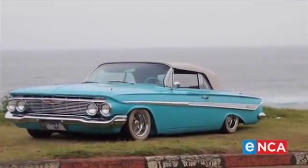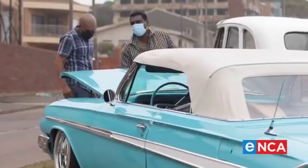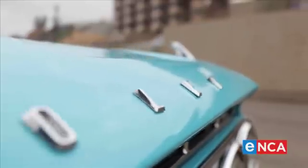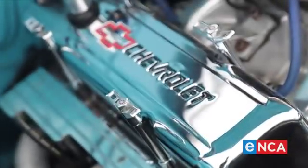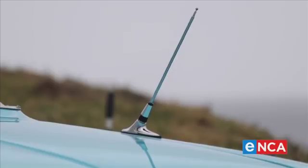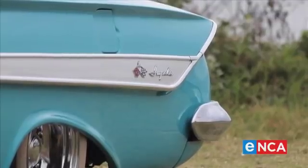A friend of mine, Ravi Chetty from Johannesburg, he found this car for me. And when we found it, it was stripped. Lots and lots of parts were missing. I think these guys probably failed to do the car because the whole boot section, they couldn't find a boot section for this car. And I was lucky enough, I found in Johannesburg, in Moleto, a friend of mine told me that there was a car that turned over. It was a 4-door although, but the boot section was identical. And I drove all the way there with my trailer. I cut in the section and I brought it, and I got my welder, and we got the car going.